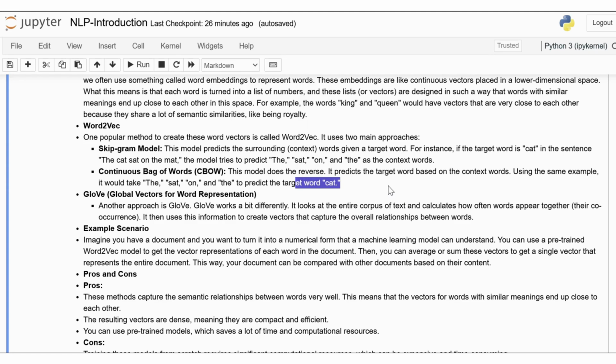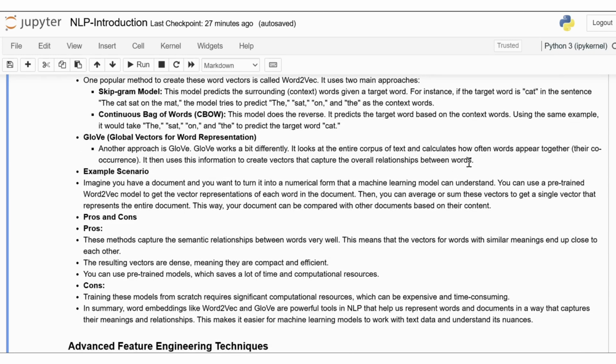Another approach is GloVe. GloVe works a bit differently. It looks at the entire corpus of text and calculates how often words appear together, their co-occurrence. It then uses this information to create vectors that capture the overall relationships between words. Example scenario.